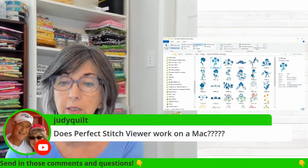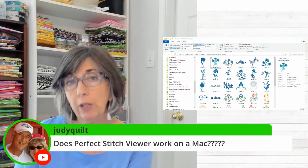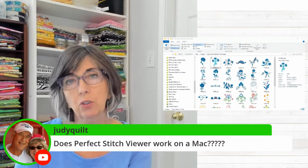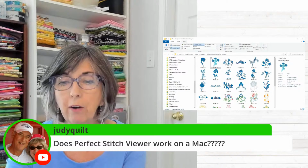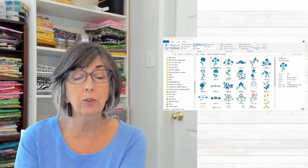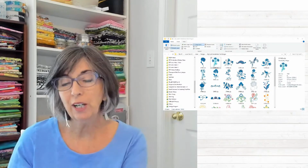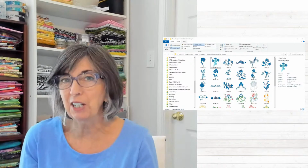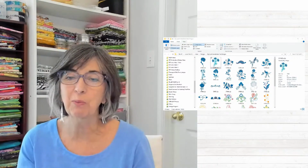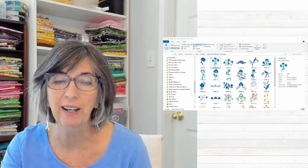Judy Quilt, yes, it most certainly does work on a Mac, which is awesome. You will have to download our Mac translator, and there's information on the website about that. And then it just, again, will work seamlessly in the background so that you don't ever have to open it up to let it do its thing, right? And that's what we want. Oh, Judy. Okay, so you did just hear, right? Well, there's a delay in the broadcast between what you ask and when I speak and so forth. So anyway, I hope you'll bear with me on that.